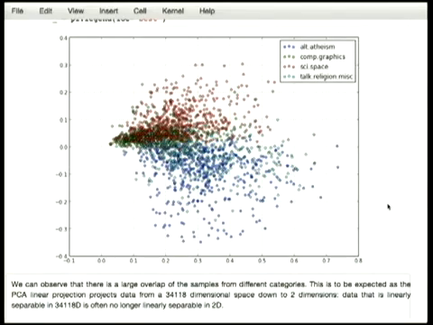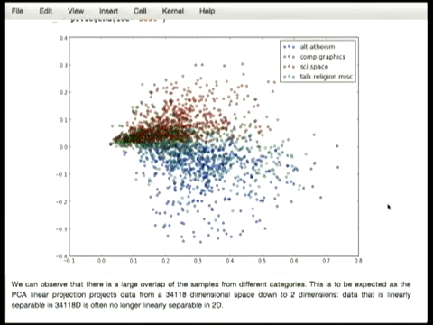For the text data, it's much less often the case. But we still have a nice separation between the red and blue and the 2 blues, the light blue and dark blue, and the green and red. There is kind of a line that separates the two.